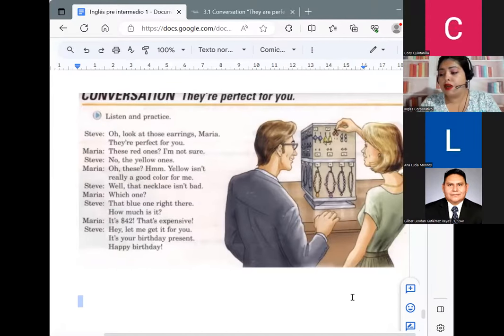So in this case, we are talking about things that we have in the place in which we are. Now, we're going to see what the demonstrative adjectives are in this conversation. We have four words that function as demonstrative pronouns or adjectives in this case. So we're going to see what the information is. In this case, we have four main words, but we are going to see two more. We are going to add two extra words. So in this case, we are going to see the demonstrative pronouns.